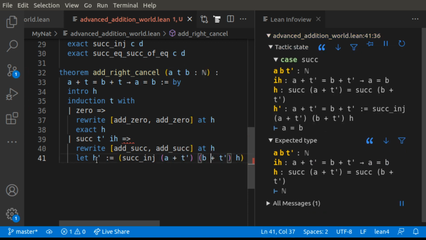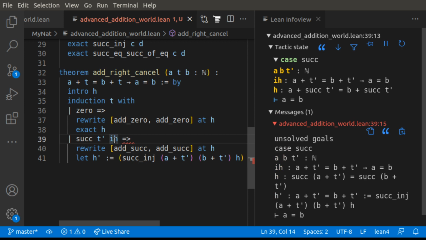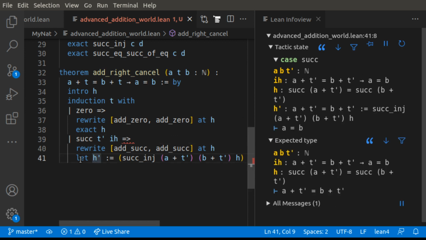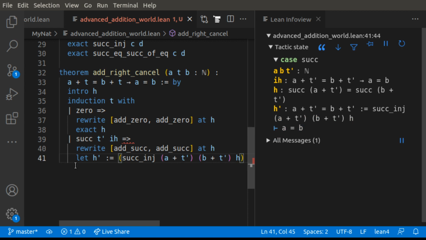We had IH, which is this thing, and then we have H, which is this thing, and then successor of that, and then here we just directly call the function successor injective, or the function's proof.